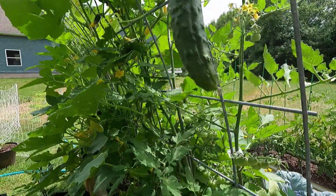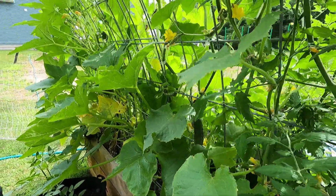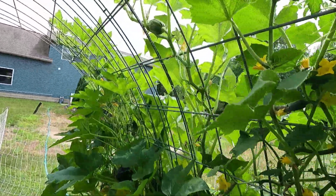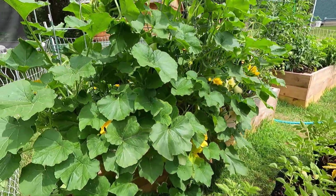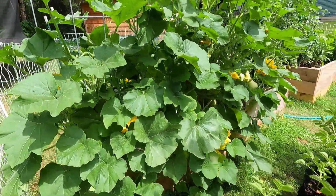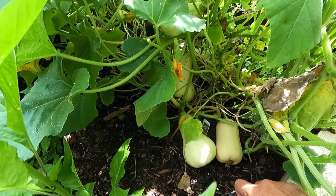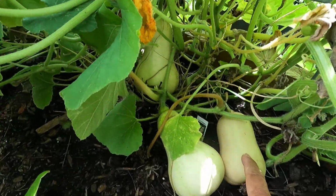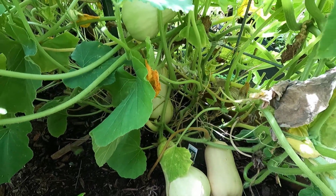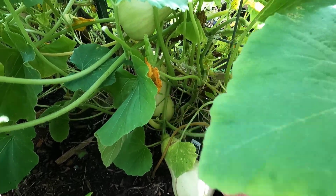This I'll cut in the next day or two. There's another one here. Acorn squashes are everywhere. And butternut. I have one butternut squash that I want to cut, and it's this one. This is the first one that I've had. Now this is quite small. It's not as big as the others, but it already turned brown and it's ready to be picked.